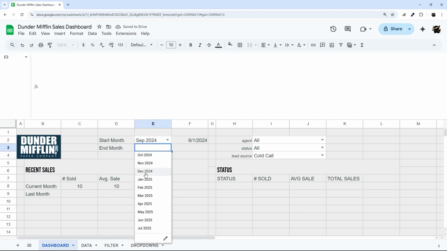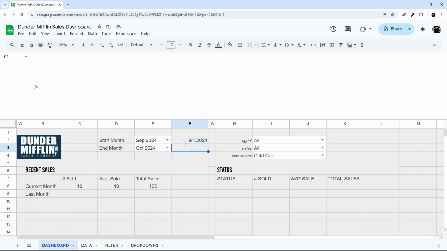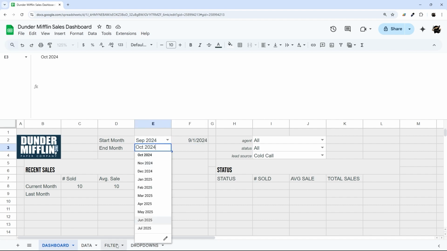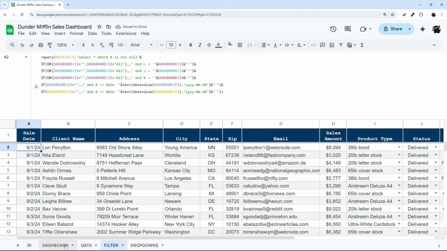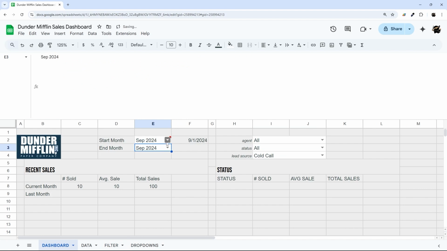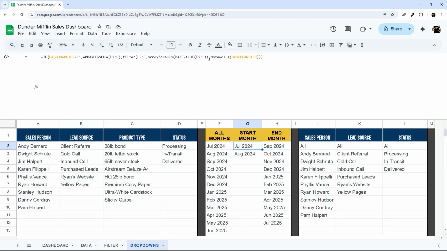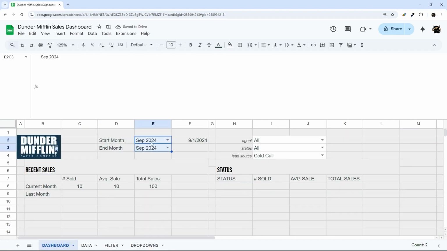So on the end, we don't want it to be September 1st, we want it to be the end of the month. So let's say it's September and end month is October. We'd want this one to be the end of the month, which actually brings up a good point here. We want to adjust this, we actually want to do greater than or equal to. We want to include it, so that way we can start and end in the same month. So if we go here, now we can do September. And then we need to flip that around as well, less than or equal to. So now we can have begin and end in September.